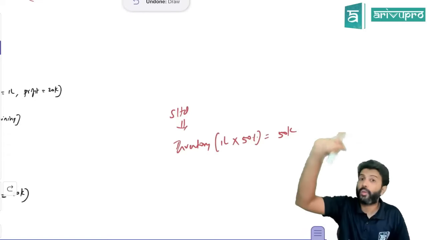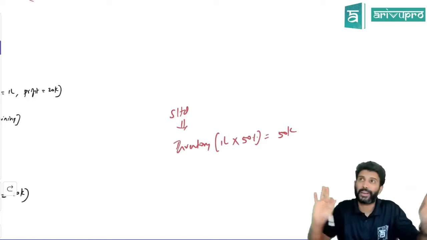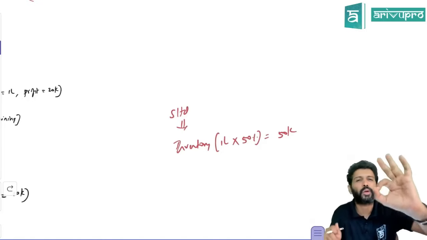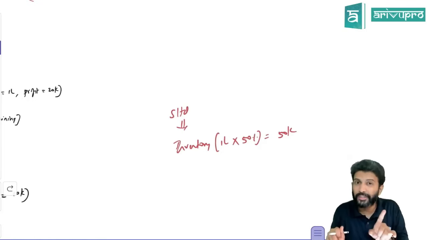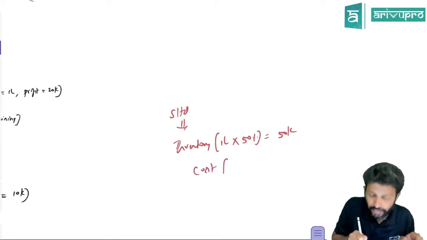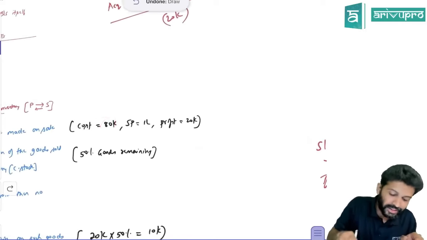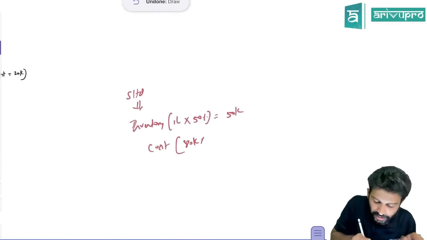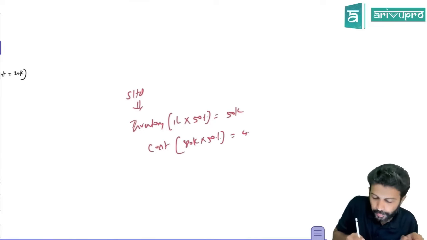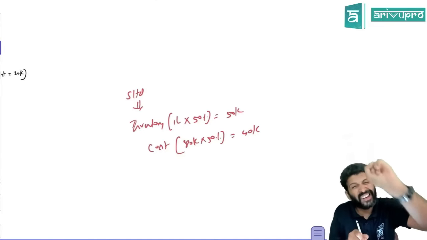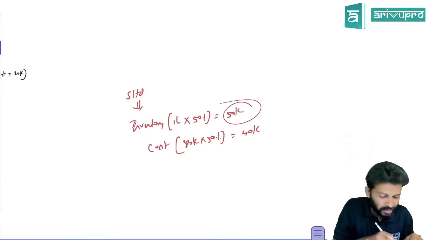That is correct. Now we are not talking from subsidiary company or parent perspective. We are talking from group perspective. From the group perspective, is the cost of the goods really 50? No. The cost of the goods is not 50, because the total cost of the goods was 80,000 and 50% is sold. That means only 50% is remaining. So the cost of the goods is really only 40,000. But subsidiary is showing it at 50,000.